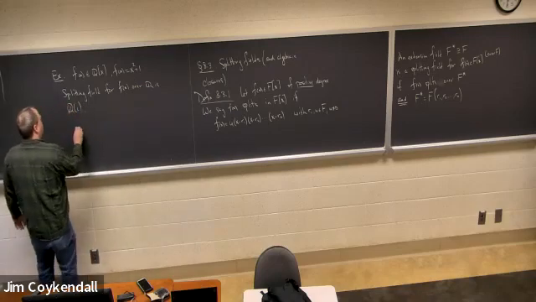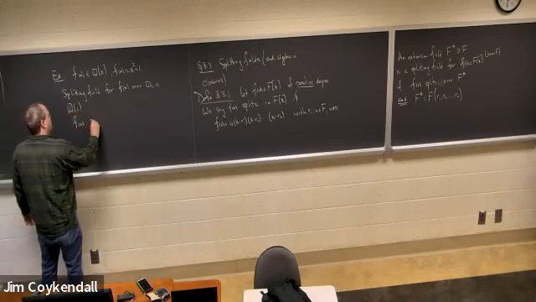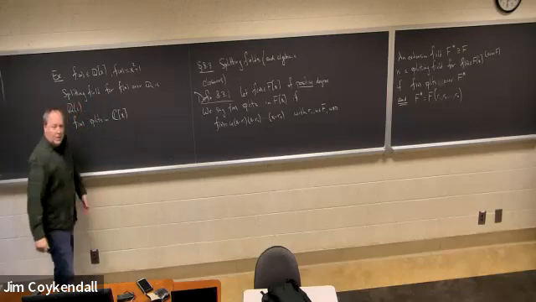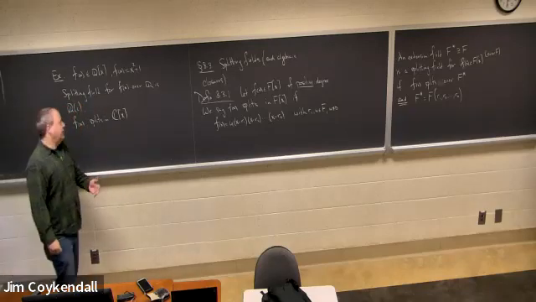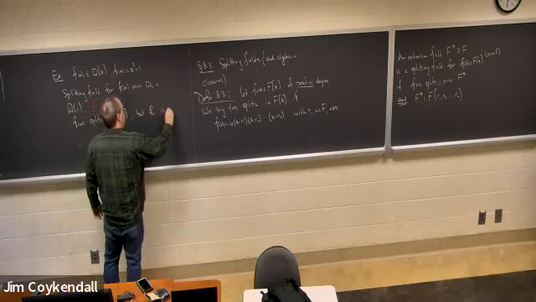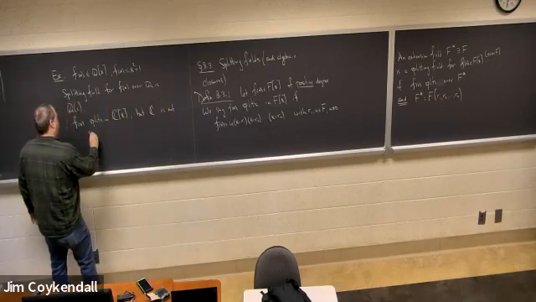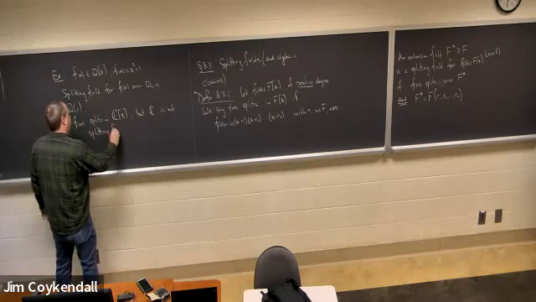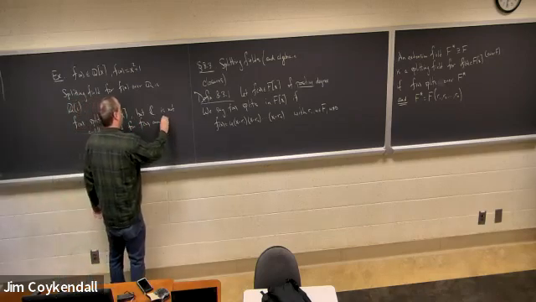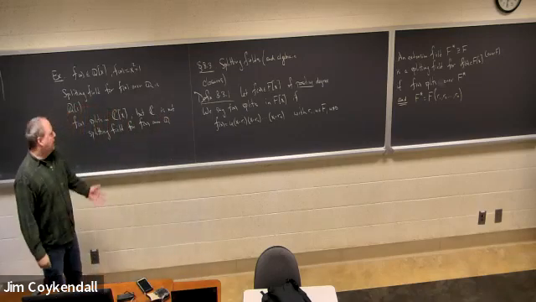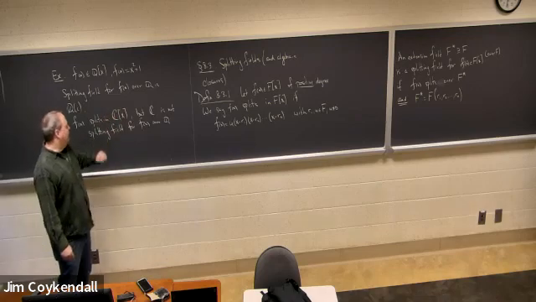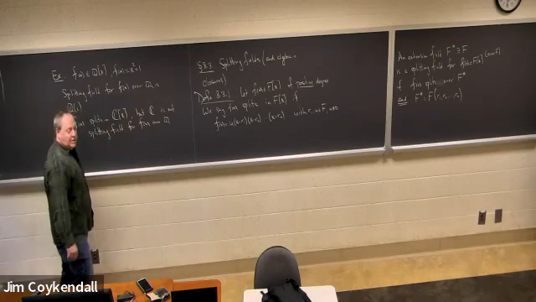Let me make a distinction here. f(x) splits in C[x]. I think we'd all have to agree with that, but C is not the splitting field for f(x) over Q, because C is much bigger than Q adjoined with i. Much bigger. However, C is the splitting field of this polynomial over what field?